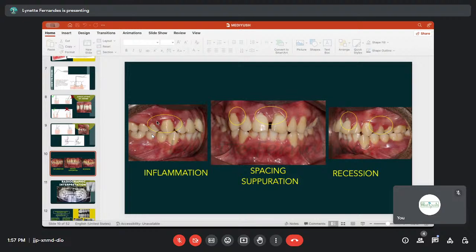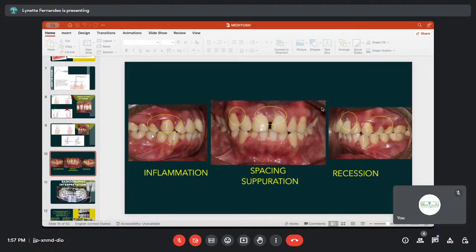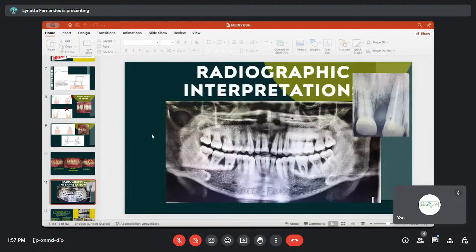But to make yourself sure, you have to take a probe and check for pockets. You start doing that. Along with that, you have to take a radiograph to know how much is the bone level in your case. So this is the radiograph of this very same case. We take an OPG because the entire area looks inflamed. But you know in an OPG, you're not going to be able to see your anteriors properly, or certain areas are not going to be properly visible. So your final thing is, of the affected areas, always take an IOPA. So we have taken an IOPA of the affected areas.